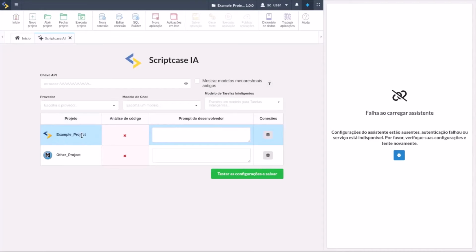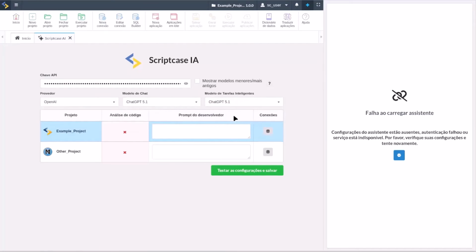The AI is recognizing the project, and he's going now to apply the API with OpenAI and GPT 5.1. This is the one he's going to choose for this project. So the configuration is going to be according to the project.